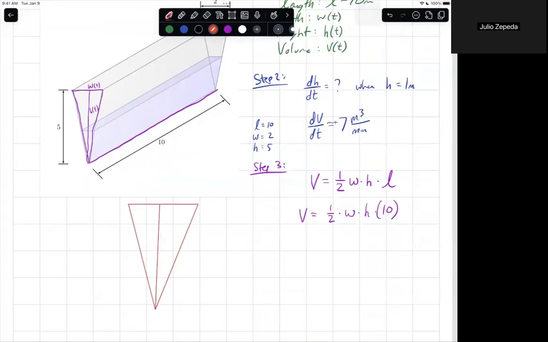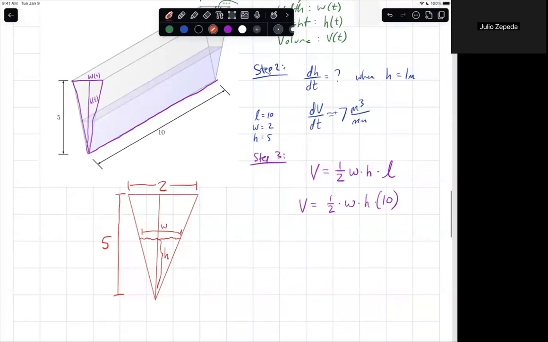So let's go ahead and take a look at a little cross section of this triangle, and it's a little lopsided here, but it'll do. So here's the water. The total width of the container we were given was 2 meters. The total height of the container we were told was 5 meters. And the triangle created by the water has width, we'll call this width W, because that changes with respect to time. And the height of this water we'll call H.